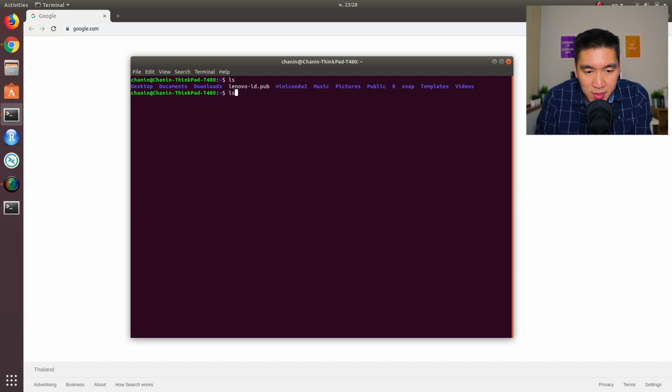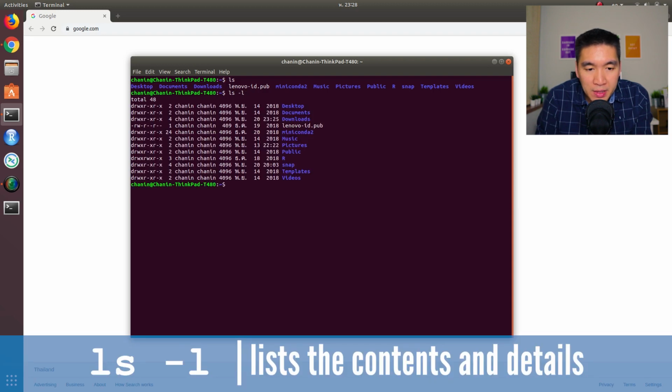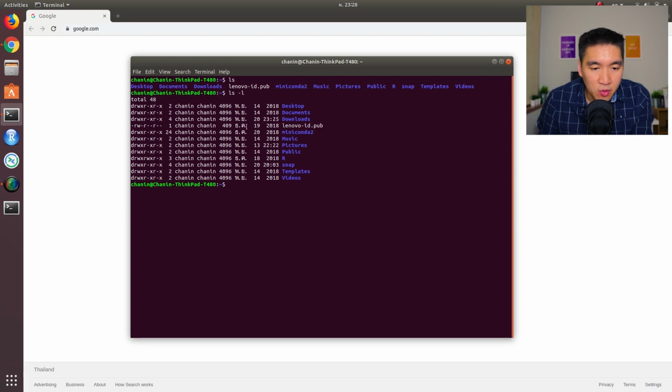In order to do that, you want to use ls -l. So you will be able to see the read-write properties of the file or folder, and when it was created. I have a Thai operating system, so it's in Thai language. This means November. This means December. Okay, so now we have the content of the present folder.